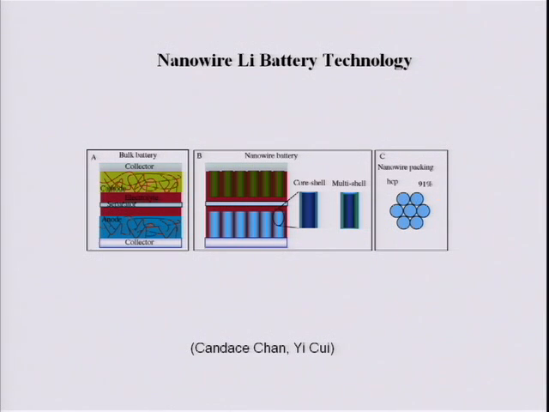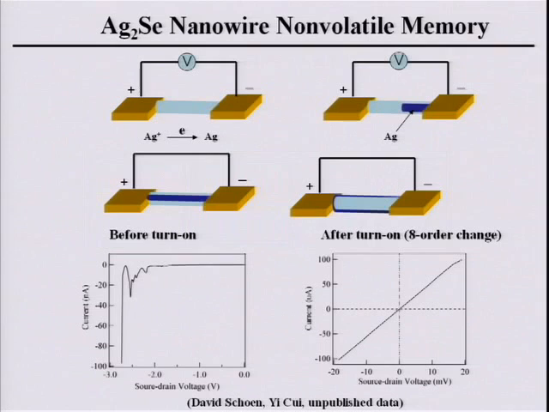In my group, we are using nanowires in contact with this red-colored electrolyte. So you can see the surface area is increased by a lot compared to current lithium-ion battery technology. By doing that, we hope the power density can go higher. We also have reasons why the energy density can go higher. I probably just don't have time to mention that to you.